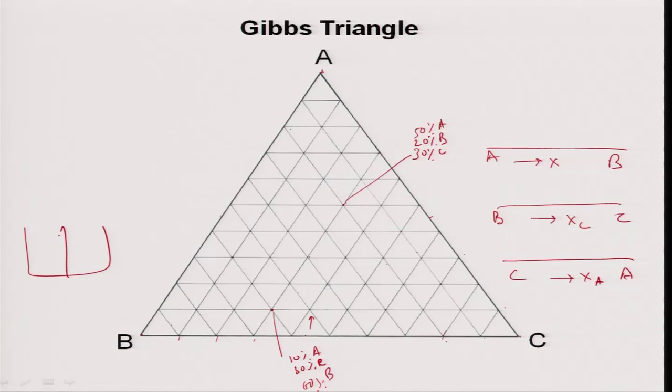That is the way you should measure compositions, because composition is very important. You have to draw vertical lines at a particular composition, just like in binaries. So binaries are very easy. I draw a vertical line. This is my X B0. I know the compositions on that line. This is how I measure.